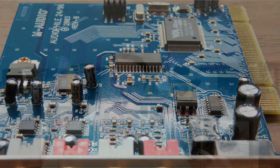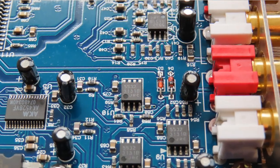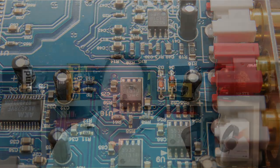And I know, and I agree with you, but I didn't want to use an external amplifier that would change the way the sound card would sound. I wanted to get the audio quality of the sound card as pure as possible. And well, I did like the audio. Well, it was rather good.